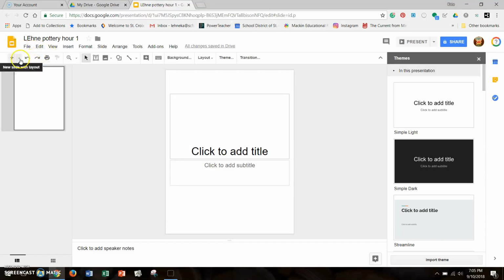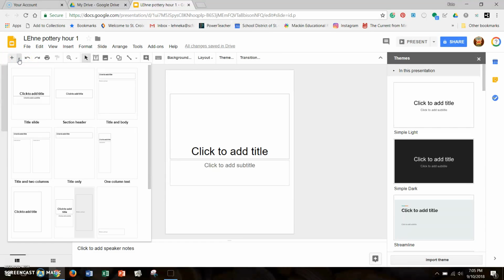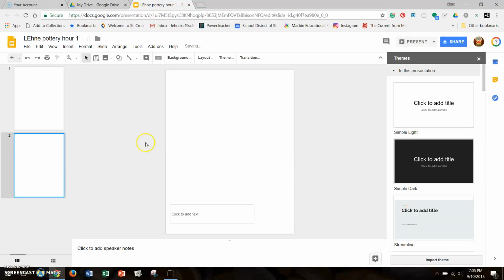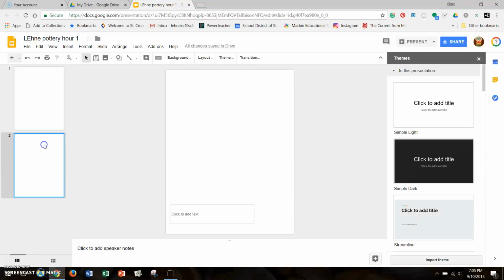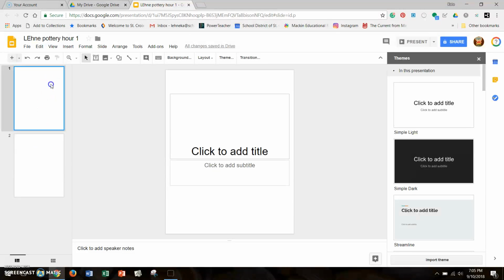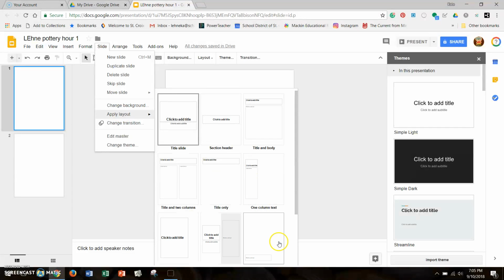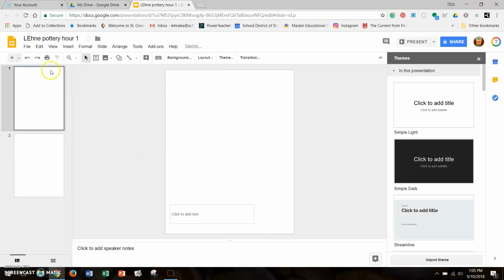The next thing you want to do is the new slide layout button is on this top left. If you click the down arrow and just choose a blank one, that's probably the best one to do. So the second one's going to be a blank one. All the ones after that will be. To change the first one, if you go under slide, you can actually apply a layout and choose the blank one for that too. Then every time you just hit a plus after that, they will be blank.